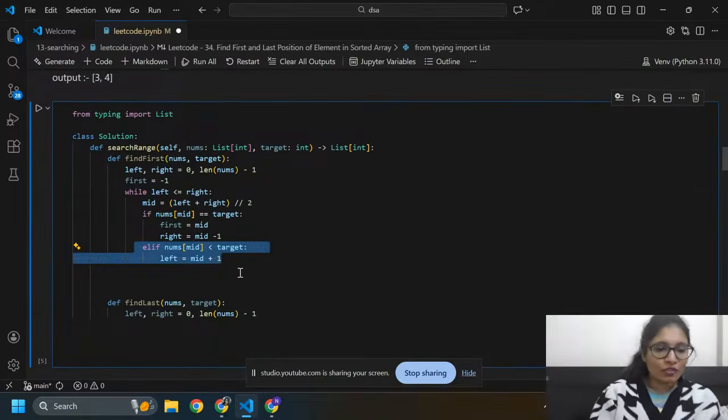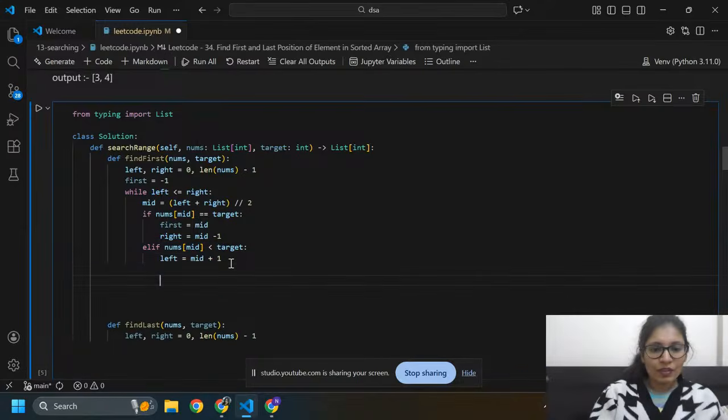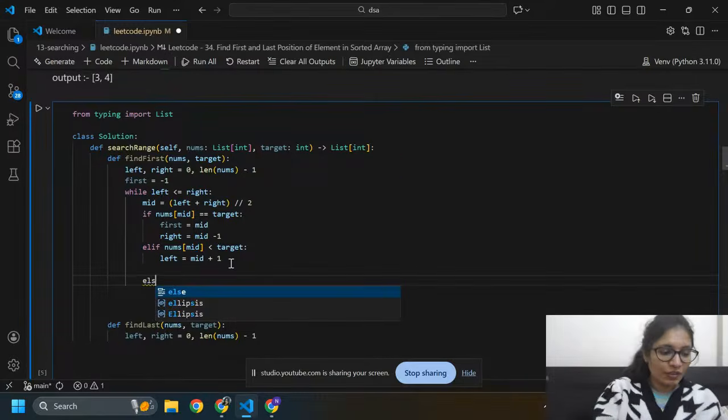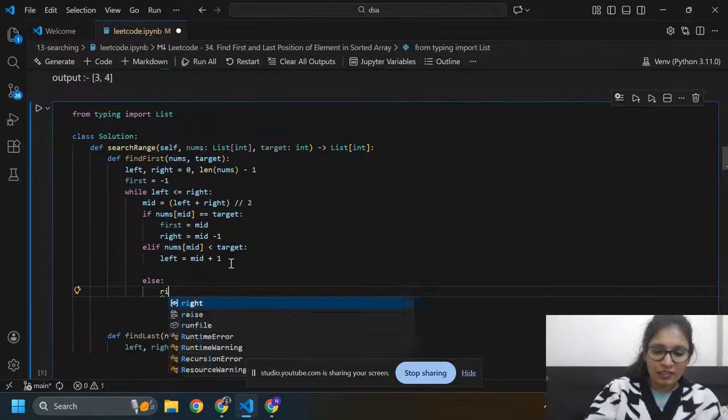Okay, so this condition is true, but if this condition fails, then we need to move here. Okay, we need to update our right, right is equals to mid minus 1.